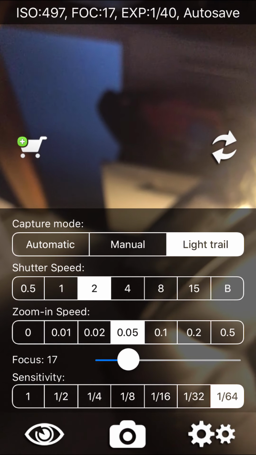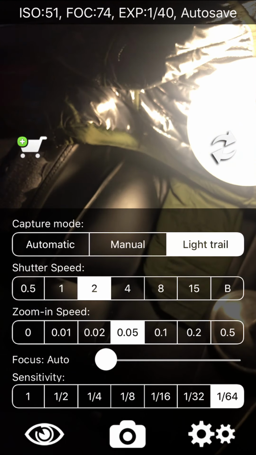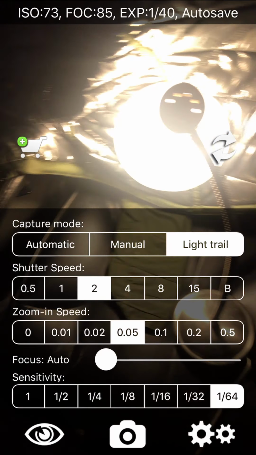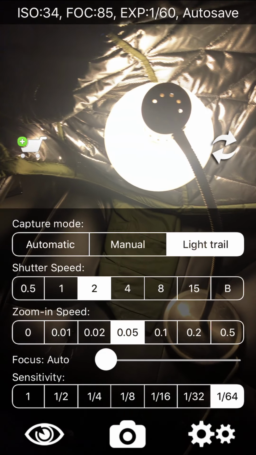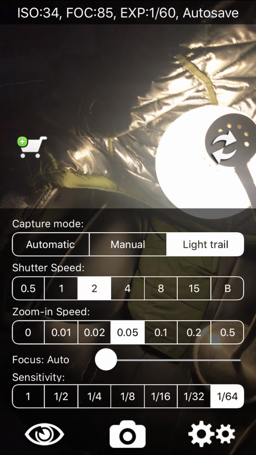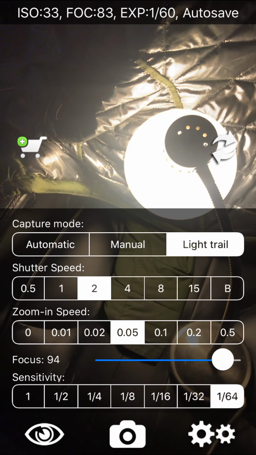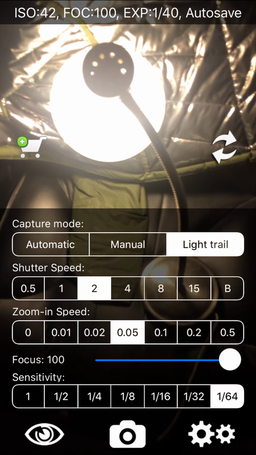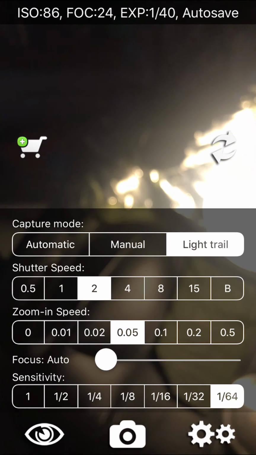And then your autofocus again is, right now it focuses really slow when I move. It kind of like blurs and then it focuses. That's going to affect your picture. And then when we bump it way up to the other side, it just focuses immediately. So that's cool. So play around with those things.